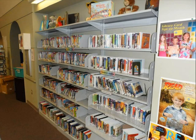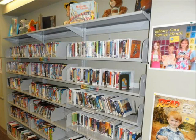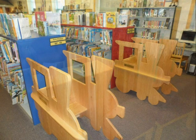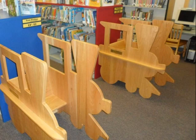Just past the SAM machine and printer, we enter the children's area. The children's DVDs and audiobooks are on the right. Another seating area is across from the children's DVDs and audiobooks, where you can read to your three-year-old or find a combination picture book and CD to take home. The train benches at the head of the picture book shelves are just right for our smallest visitors to climb aboard for a reading adventure.